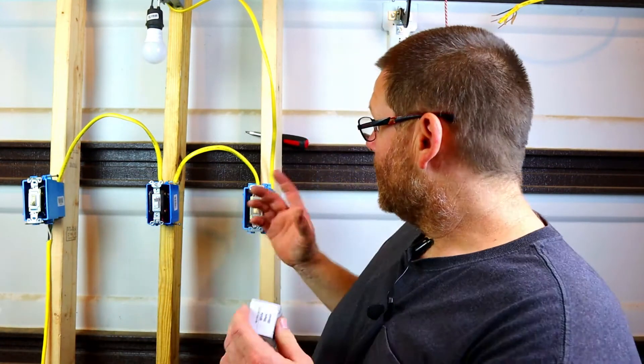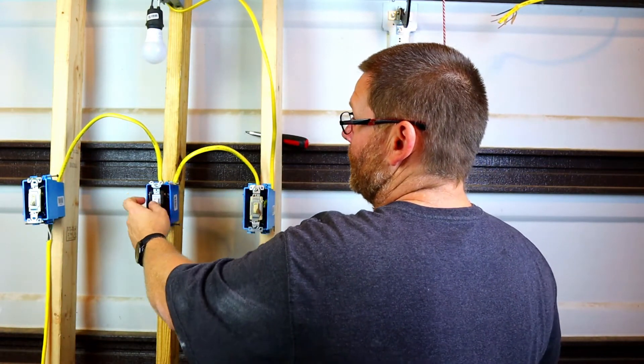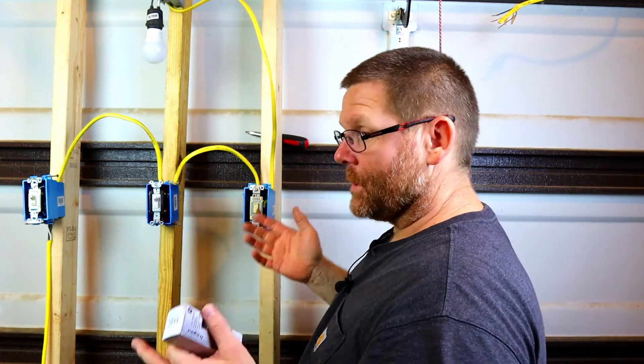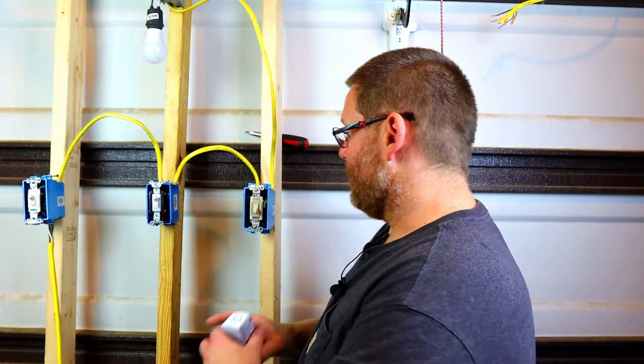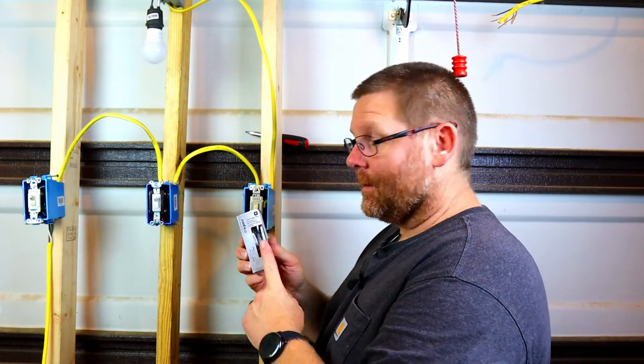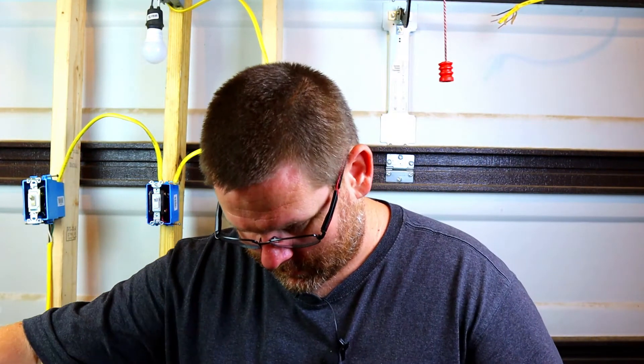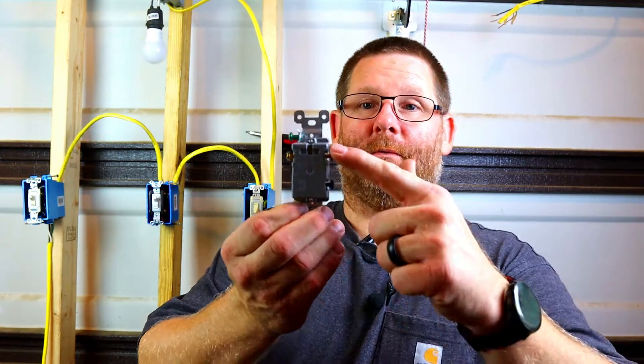How does that work? Well, I'm gonna show you. There are some switches like this that require a neutral. I purposely bought these that do not require a neutral. Let me show you how easy this is to replace. With power off, we make sure to check with our tick tracer if we have one, our induction tester. This is a three-way. How do you know it's a three-way for sure? Well, let's bust it open. A three-way would have three of these terminals on it and a ground, of course.